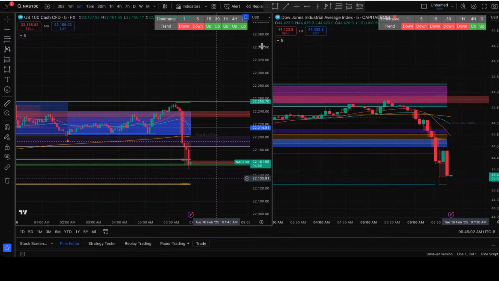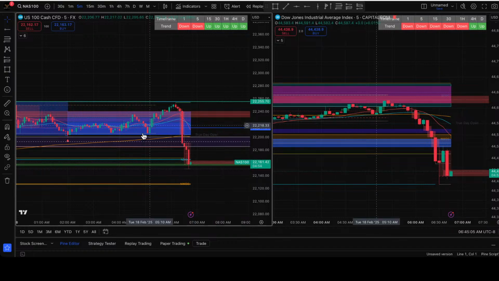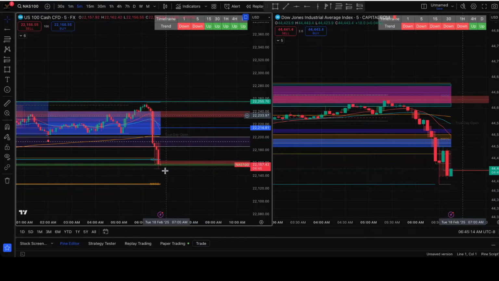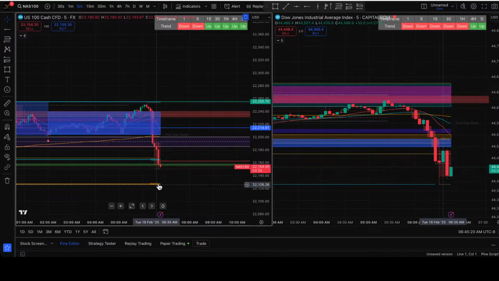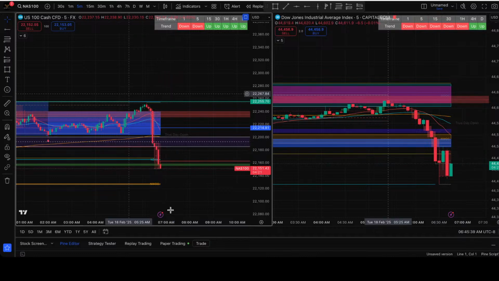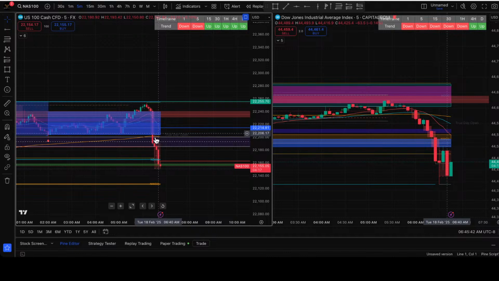I'm going to get rid of that Fibonacci. So if my fair value gap is created down here after we run the NWOG, the new week opening gap, as soon as we tap that, or if we tap that and we start creating a green fair value gap, then I'm only interested in riding it to the next PD array, which is either the midpoint of this 4-hour fair value gap, which has now become an inverse fair value gap since we've already ran it, or to the blue zone, just the beginning of the blue zone. I want to see if my 1 to 3 takes me up there.